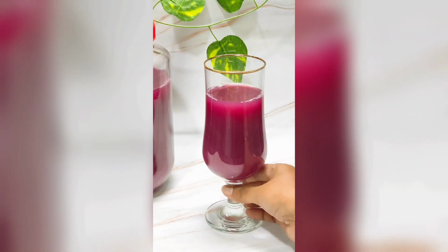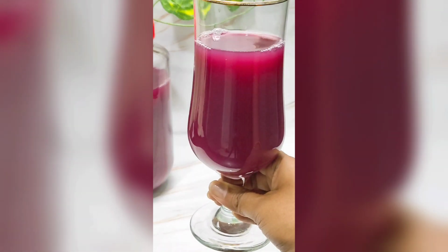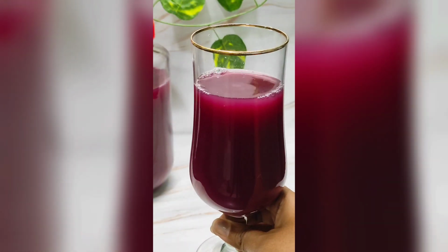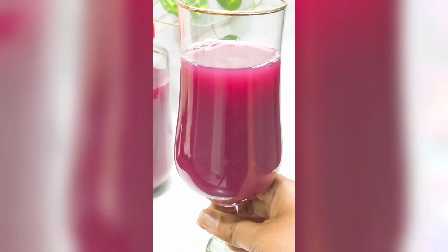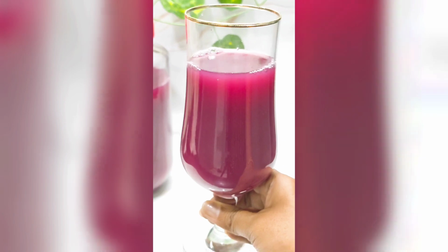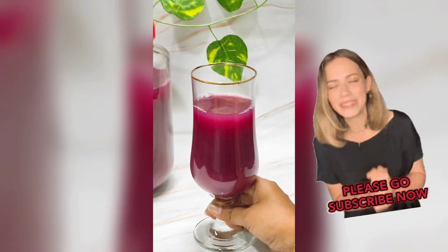Hope you liked this method of making homemade grape wine. You need not wait for many days to make this. You can make this within 21 days. Isn't it easy and simple? So this coming Christmas, you can make this wine, share it with your friends and family, and enjoy.